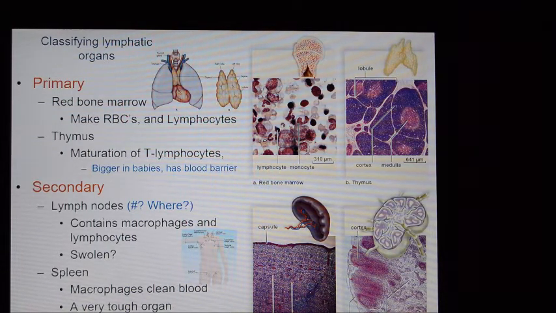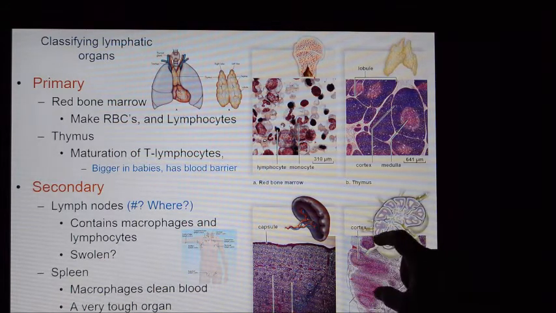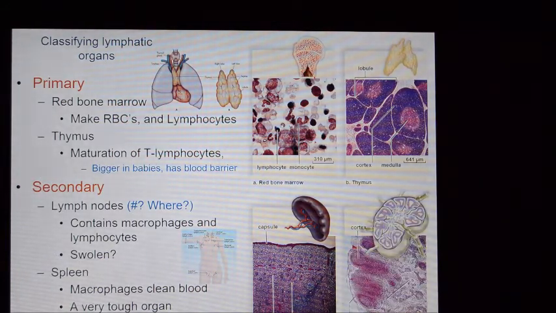Let's talk about Peyer's patches. And then you also have Peyer's patches. Peyer's patches line the intestinal tract in some parts. So think about the intestinal tract as being the area for absorption into the body. What we have to do is constantly monitor anything coming in, being absorbed by the intestines, to make sure there's nothing pathogenic or potentially dangerous inside of there. And that's done by these structures called Peyer's patches, and you can see that here. That's sort of what Peyer's patches look like.